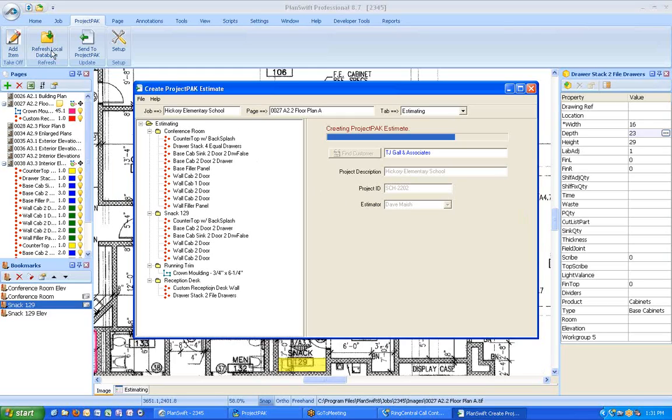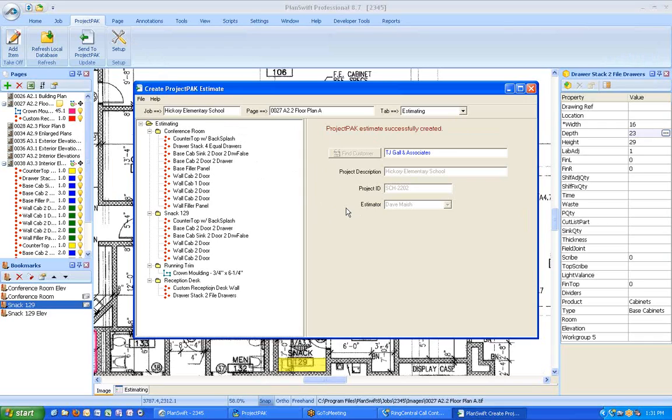What you do is you click Refresh Local Database, and what it does is it creates a local database on the machine that's an exact copy of your network database with all the assemblies and library items, and it creates it on your machine so that you can disconnect from the network wherever you're at, do your takeoff, because under Setup, really, the only two choices you have in there is whether you're using the network database or the local database. So you'd select local. And then you do your whole takeoff as would be appropriate.